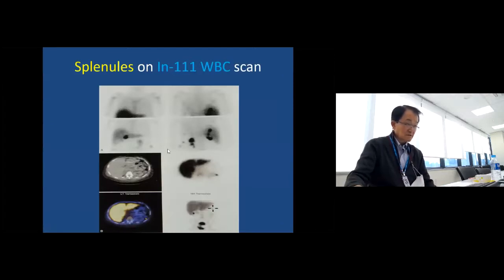Certainly because of a hot spleen, if they remove the spleen we can see something called splenule. So they spill splenic tissue during the surgery, and then the splenic tissue grows. And so on CT/MRI, it looks like a tumor metastasis, but this was actually splenules.